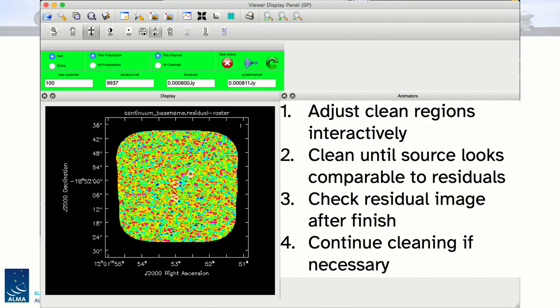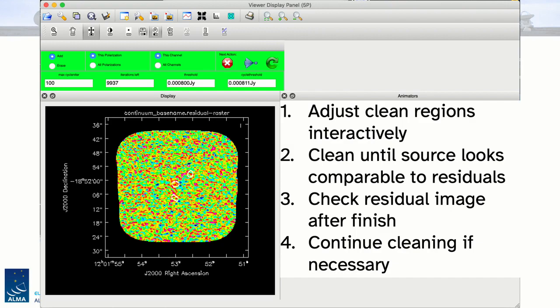You will want to adjust the mask according to the residuals when the cycle is finished. For example, in some extended sources, you may find regions of emission that were not obvious in earlier cycles, and you may wish to add those to your clean masks. This particular dataset was not originally for continuum emission, and we only have one spectral window that we're working with, so the emission is very weak, and the source emission looks close to the residual emission even after one major cycle. You could hit stop here by hitting the red X, or you could allow clean to run to your stopping threshold by hitting the blue arrow.